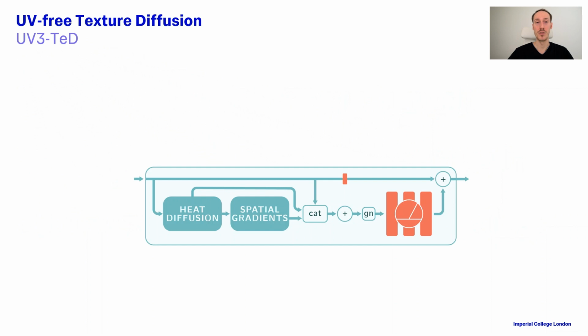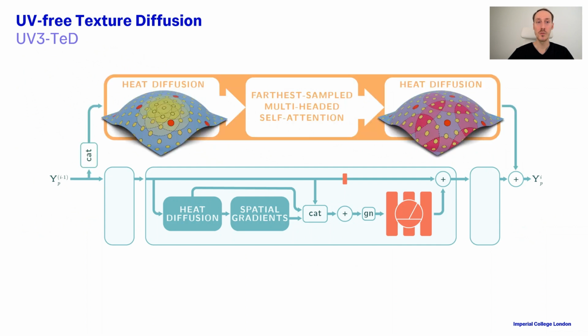As we previously said, this is a denoising diffusion model, and the core building block is based on heat diffusion. We improve upon the operators initially proposed by Sharp et al. in 2022, initially by adding more layers, but more importantly, we add a whole new branch, which we call the farthest sampled attention branch. As you can see, this new orange part is subdivided in 3 blocks. The first one is a heat diffusion operation responsible for spreading information across the entire surface of the object. We then collect the information which was spread to the whole surface at specific locations, which are the farthest samples, and we process it with a multi-headed self-attention. Then we spread it back, the information which was processed by the self-attention, from the red dots to the rest of the surface with a second heat diffusion operation.